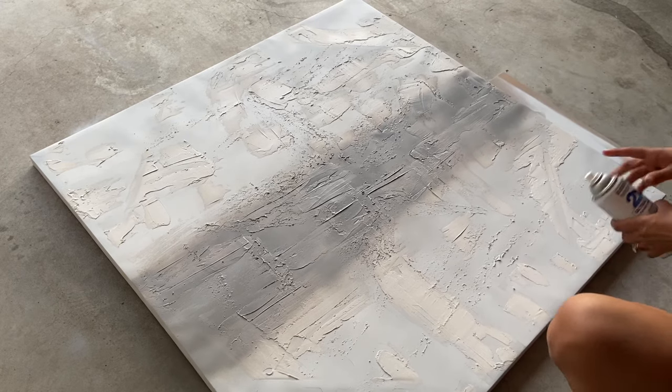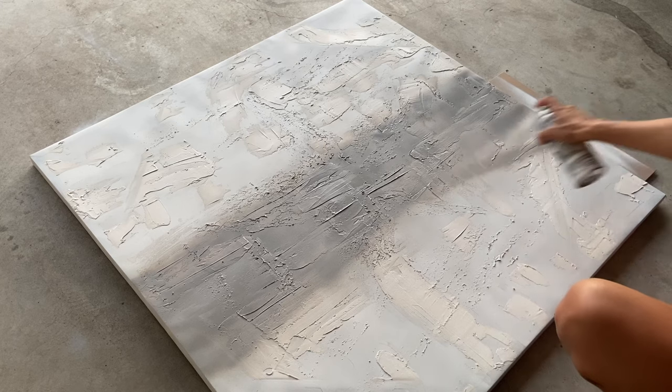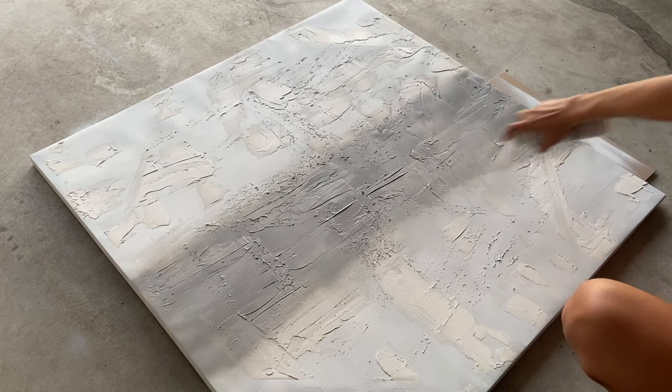And then I just went ahead and grabbed my paintbrush with this black paint that I purchased. And as you can see here, I was very hesitant. I was nervous to start. I didn't know where to start. I didn't even know what I was doing.